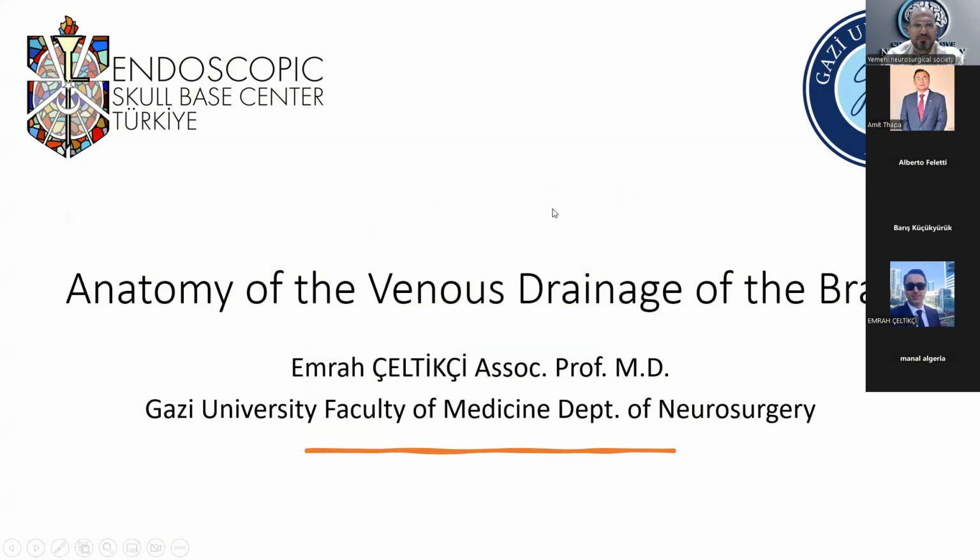So the thing is, I will talk about the anatomy of the venous drainage of the brain, and that's a long talk, and I don't like long talks. So basically, I will talk about some specific subjects, and I will not talk about some particular parts. The first four slides are a little boring because I don't like too many written slides, but at least we should classify what we will talk on and the basic classification of the venous system.